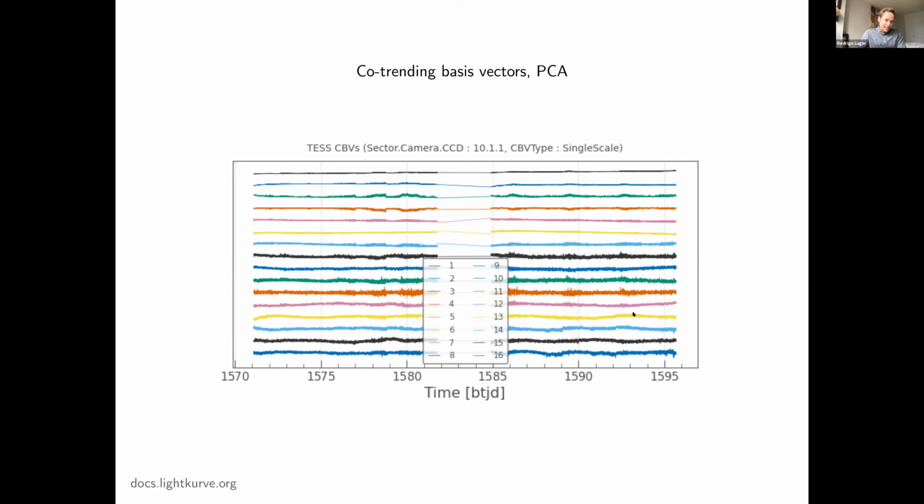There are several approaches to doing this with TESS data. A simple way of incorporating a linear model is to use co-trending basis vectors, or PCA. This is done by many of the pipelines. PCA is a linear model, right? You're finding the best fitting coefficients for each of these basis curves and subtracting them from the data.